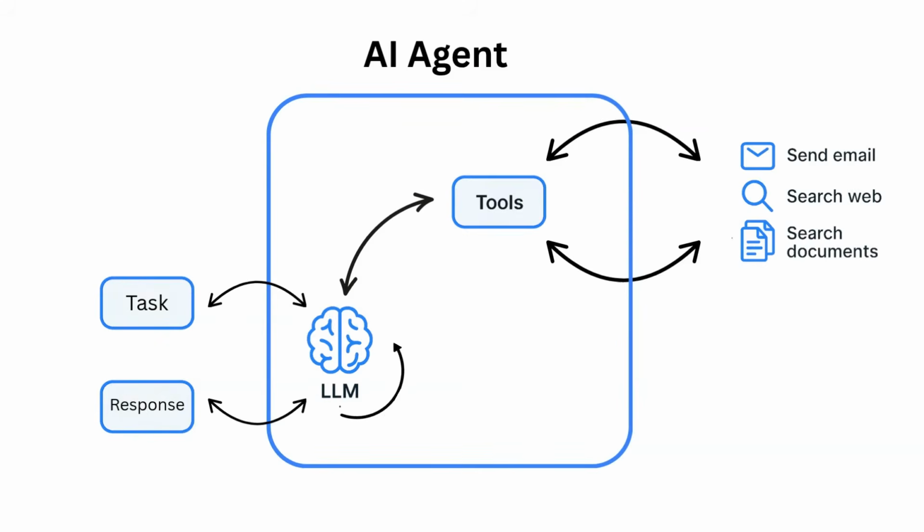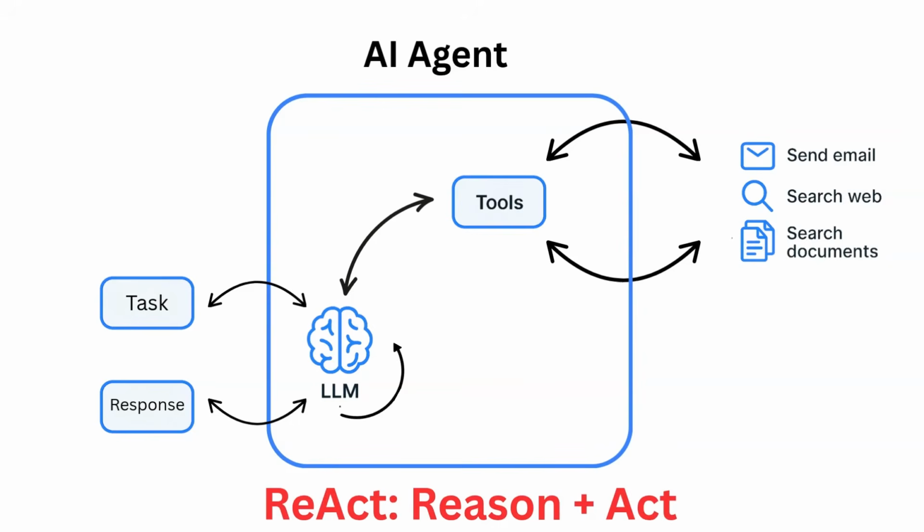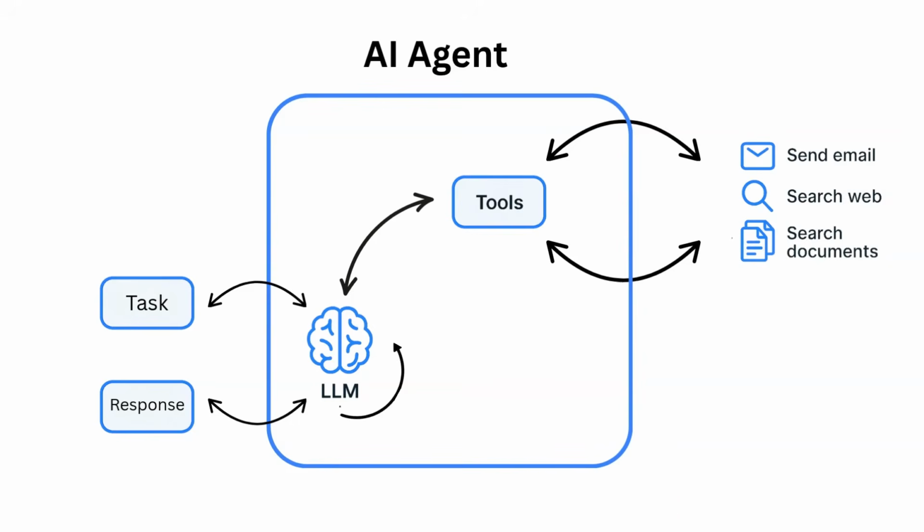Let's review what an AI agent is. An AI agent is software that can perceive its environment, reason about it, and take actions toward achieving goals. First, an AI agent receives a task, aka perceives your requests. Then, the agent will do something called ReAct, reason plus act. The LLM will think in a structured way to plan the next step. This is called reasoning. Agents have access to tools which allow the agent to act on its environment. Simple enough, right? Now, let's see how we can build an agentic RAG with Microsoft Agent Framework.